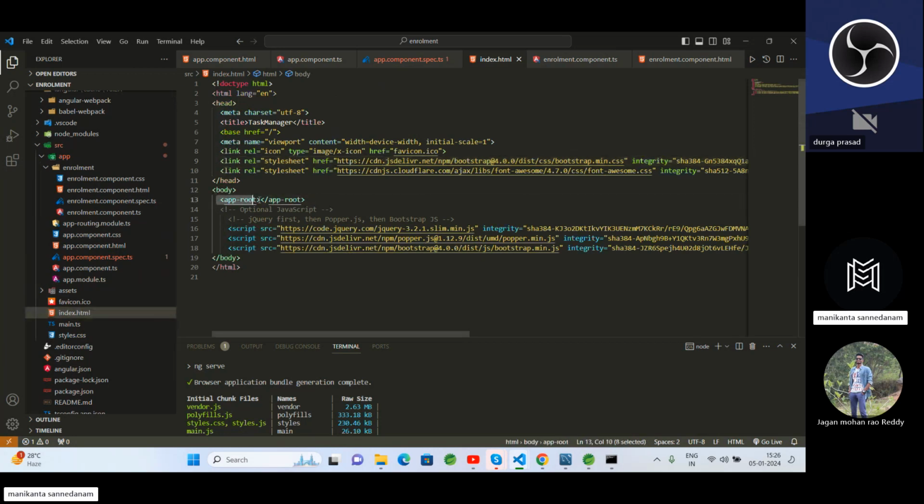See, same as the body tag, how we have used the body tag here, we have created our custom tag like app-root, and we have used it. So whatever design or template we have done there will automatically show here in the browser. This is the custom tag for this component.